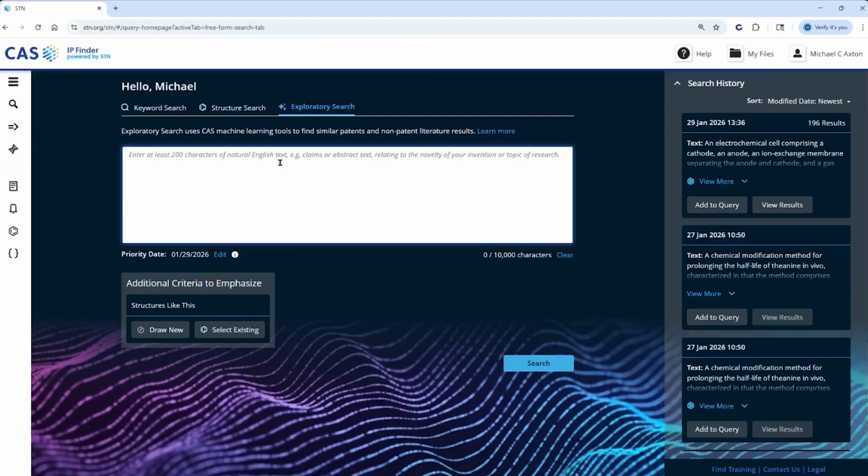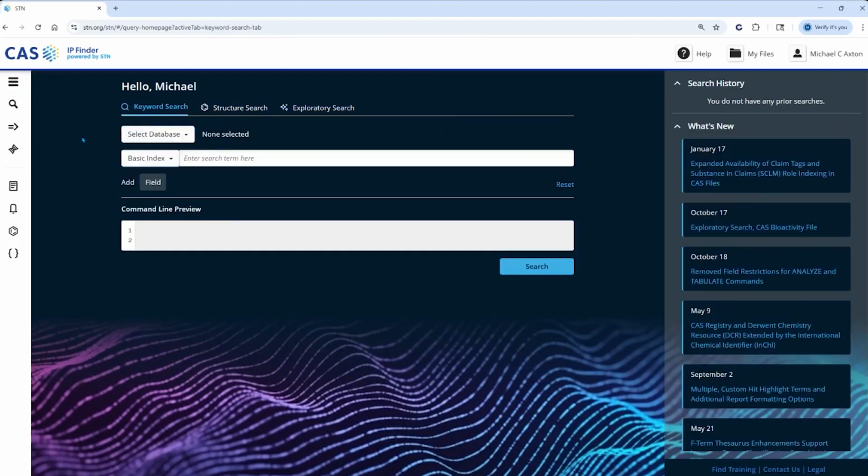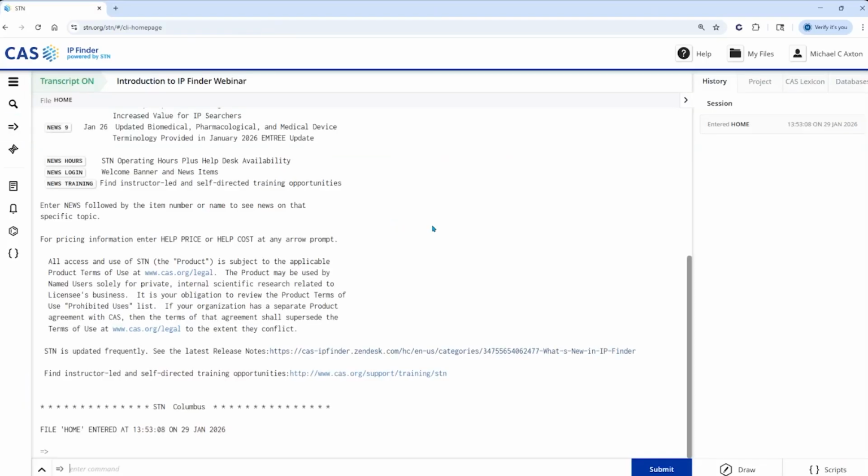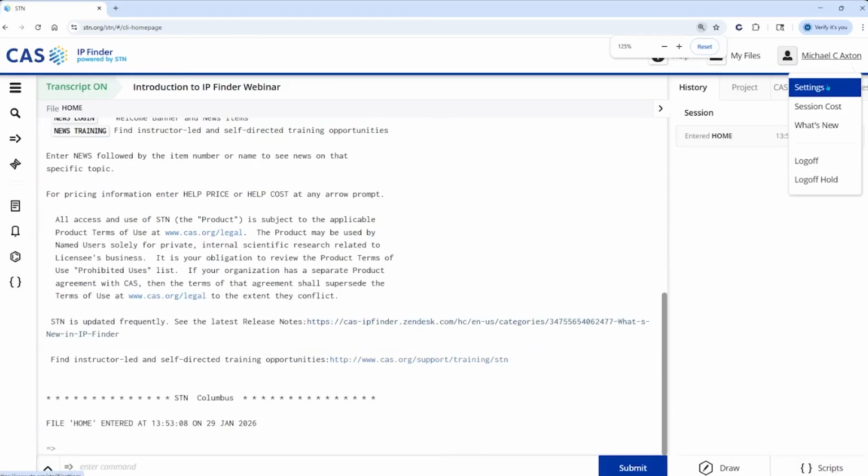Now, the first thing that I would like to mention is that there is a setting in your account that decides when you first log in whether it goes to this screen for the query builder or this screen for the traditional command line. I would like to show that to you now so you may make that choice as to which home page you prefer. You'll notice that I've clicked my name in the top right-hand corner, and under the drop-down menu, I will navigate to the settings menu.